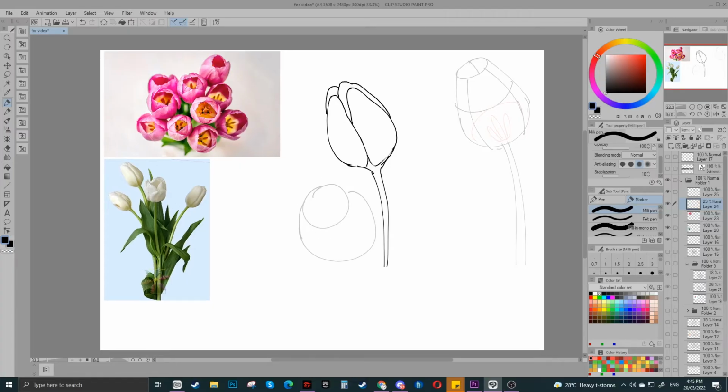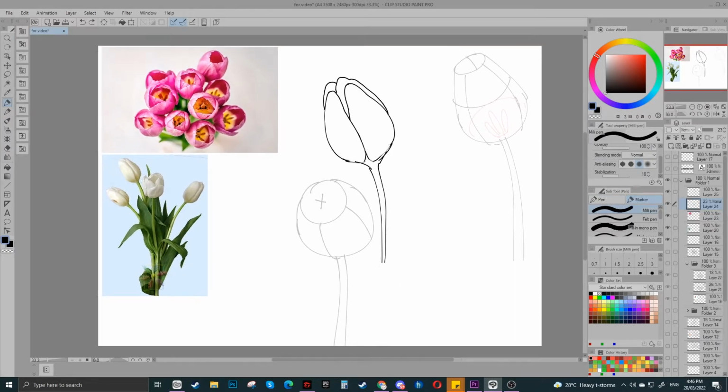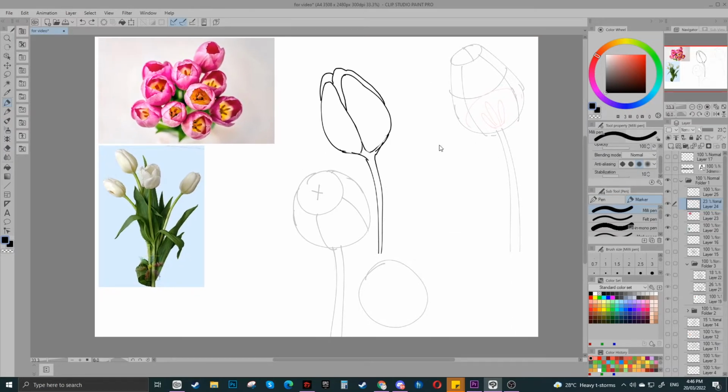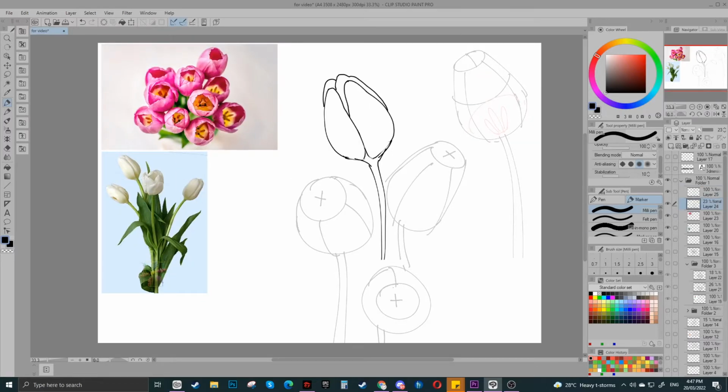Now that we have the simplest three-dimensional shape of the flower, we can use it as a guide when drawing the flowers in different angles and perspective.